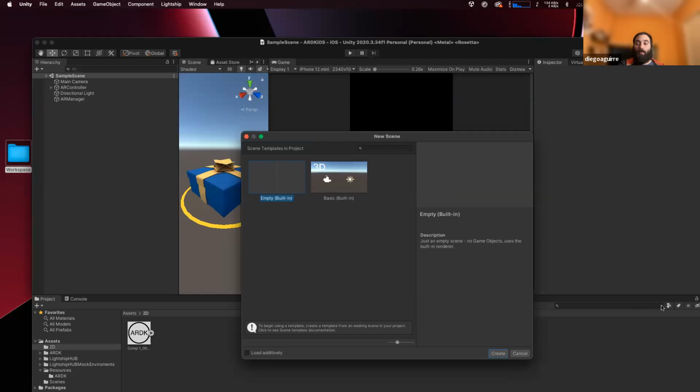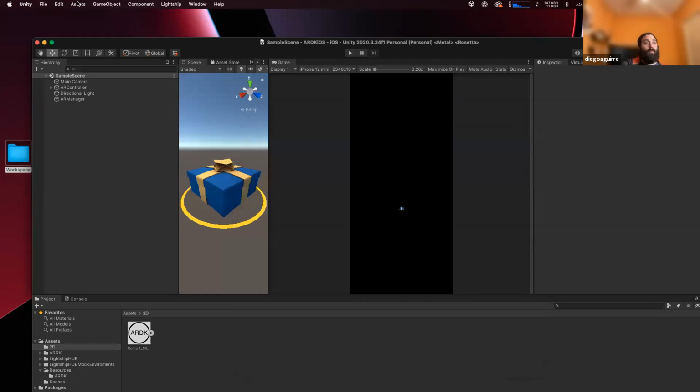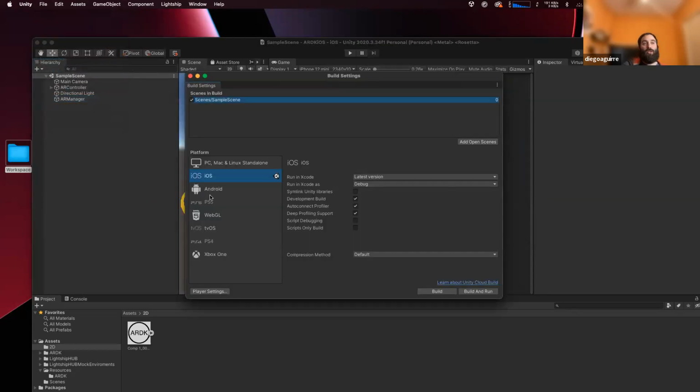Wait, someone asked something in the questions. So let's just double check. When you come to build settings, are you able to select the iOS or Android part? I installed it and it's listed as installed.